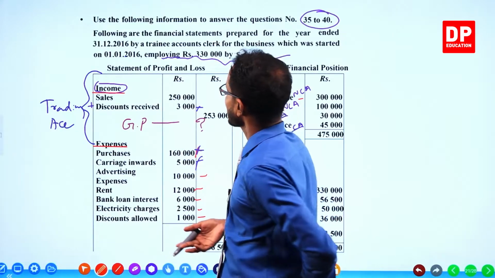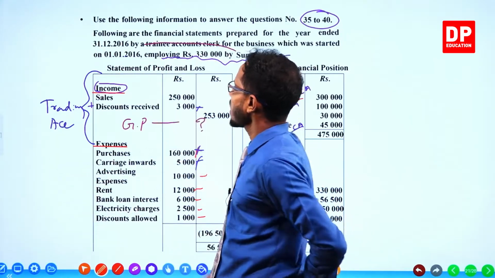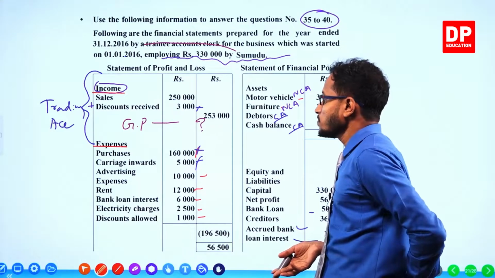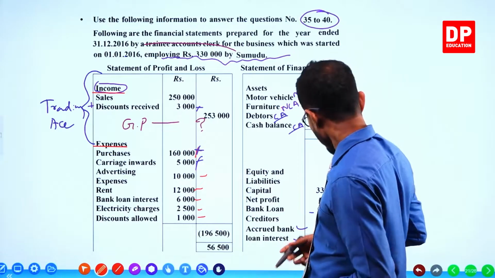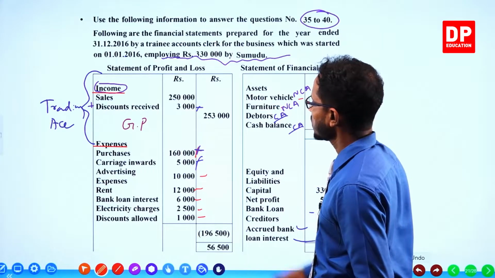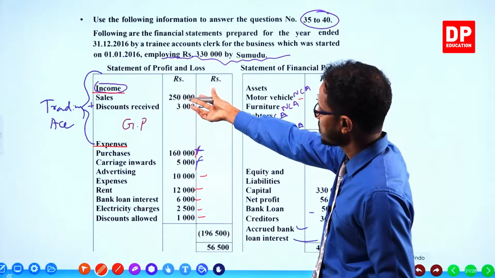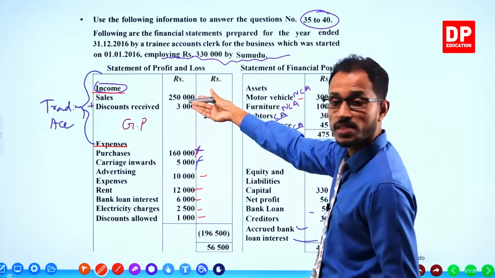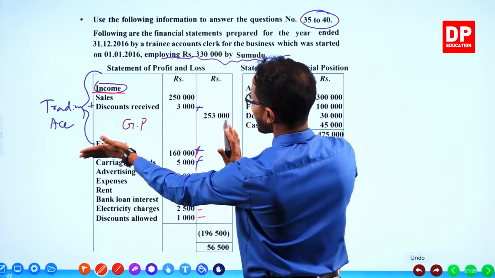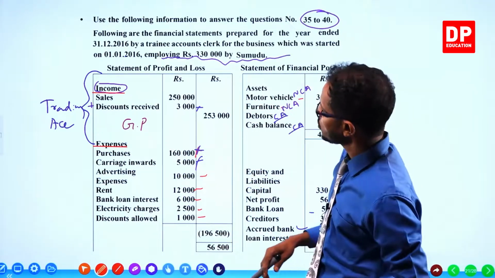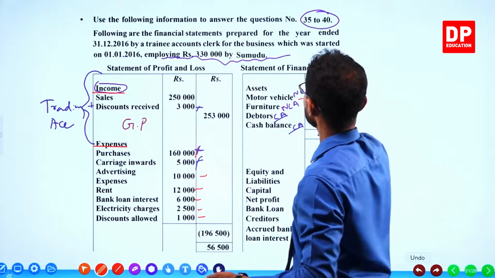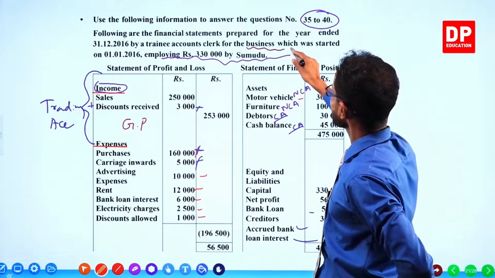But this clerk, I don't know where she found this clerk. Anyhow, it's up to us. We'll calculate. So we don't have the trading section of the profit or loss statement, I mean the top part. But we have the items that we need. We have the opening stock. Do we have opening stock? No, we don't have an opening stock, because the business was a newly started business.